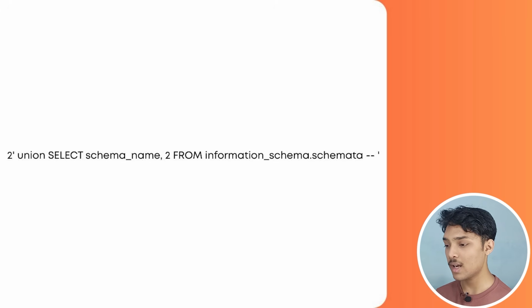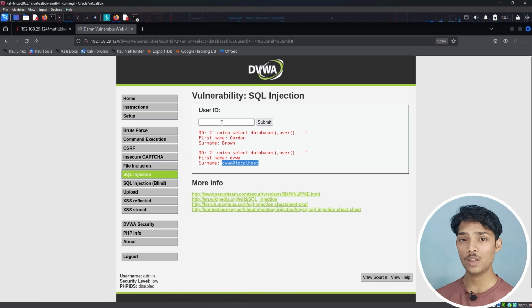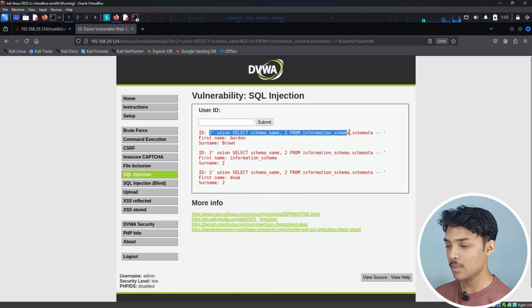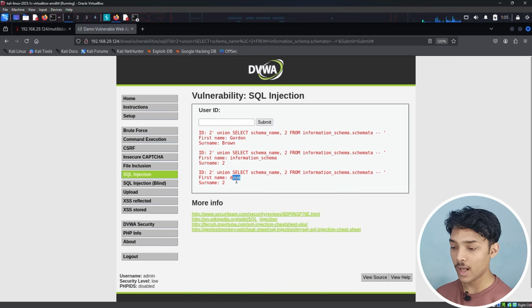And if you are not understanding these commands, you need not worry. You will understand this, and if anyone knows a little bit of SQL, he might have an understanding of what we are talking about. So let's just paste this command here, and if we submit this command, let's see what we will get. So as we can see, we have got the result from that command, this union select schema from information schema dot schemata, and we have got DVWA as well, and this is the database that we have got earlier too.